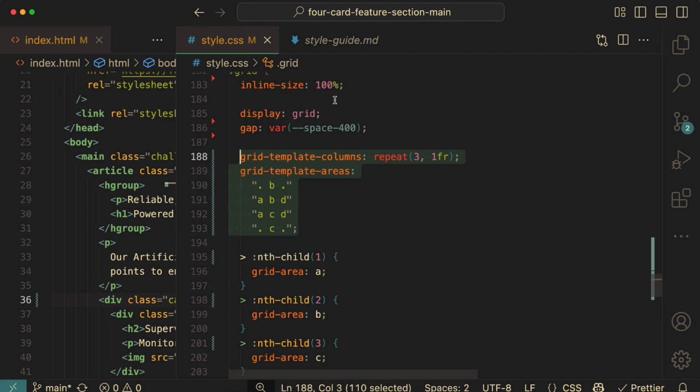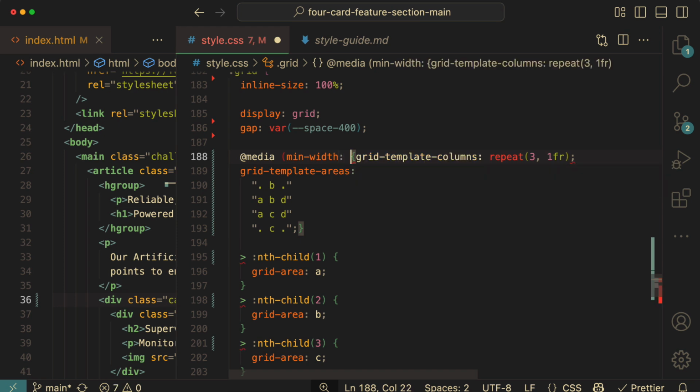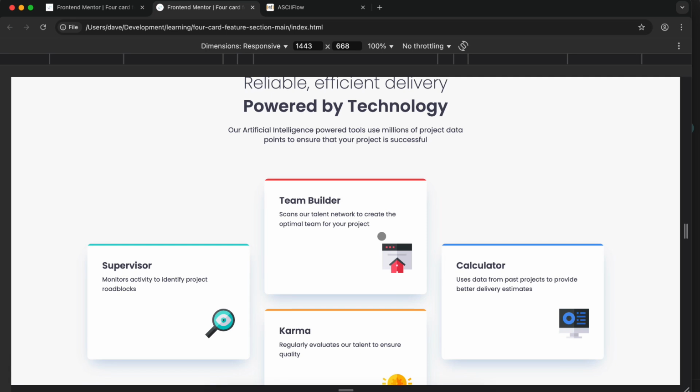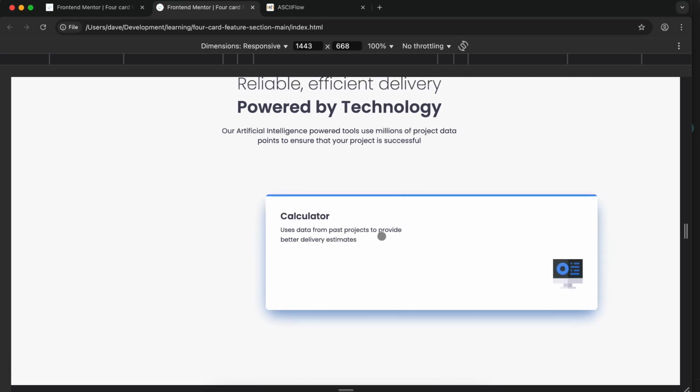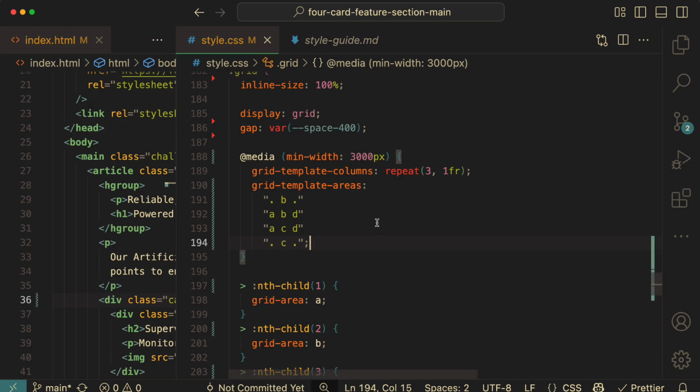So let's wrap this up. I'm going to put it in a grid, and we'll go at media, in curly brackets, not in a grid, at media. And we're going to set min width to, let's make it something huge. Let's just make it like 3000 for the second, just so that it is out of the way. This should all reformat. That's fine. It's kind of jumping around. It's doing stuff, but that's okay.